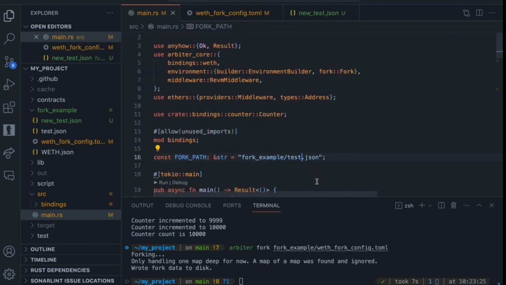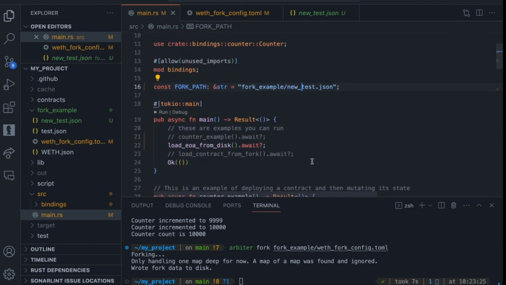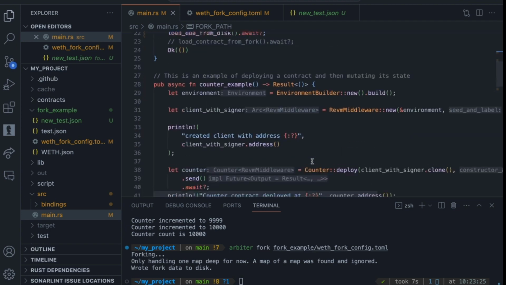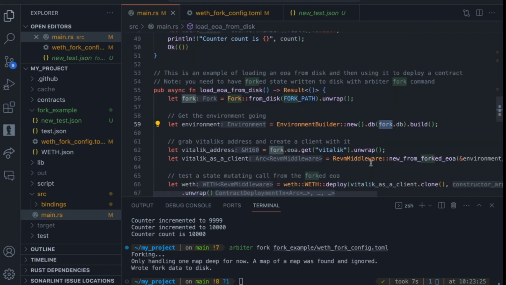Now, real quick, I need to give it the new test one because we just changed the output path. Otherwise, it would have used the old test, which for the sake of the example maybe makes sense, but in practice, they're exactly the same. So we're loading in the fork from the fork path. We're, of course, creating our environment, but now what we're doing is we're building it from the forked database.